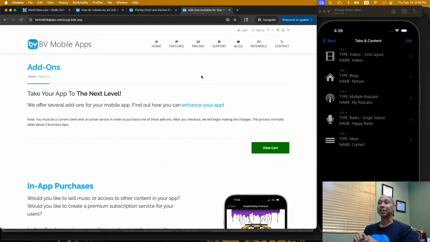The way that works is that ad is configured one time in your account. It's just one MP3, and it will play before every station or every other pre-recorded audio. That means mixes, podcasts, songs, anything in there. And you can set that frequency yourself. You can say, I want it to play every time. Or you can set it to 2, 3, 4, whatever you want.